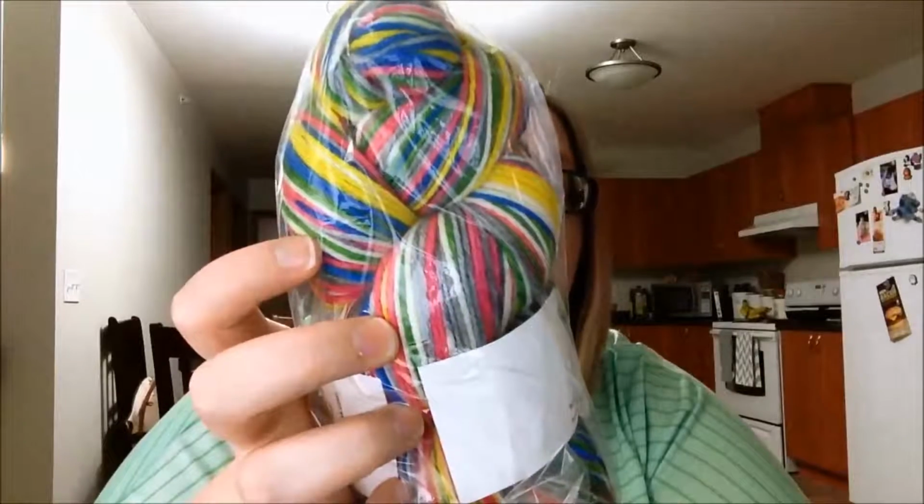Like, I'm fairly frugal, but I have no problem spending $35 on one skein of yarn, because I do value indie dyer's time. And I mean, obviously, I feel like I tend to buy a lot of indie dyers. I don't know if Madeline Tosh is really considered an indie dyer anymore. I guess she is. I mean, she's a big one. And then Blue Moon and Three Irish Girls, I guess they would all be considered indie dyers still, even though they're big and you can find them in a lot of retail stores.